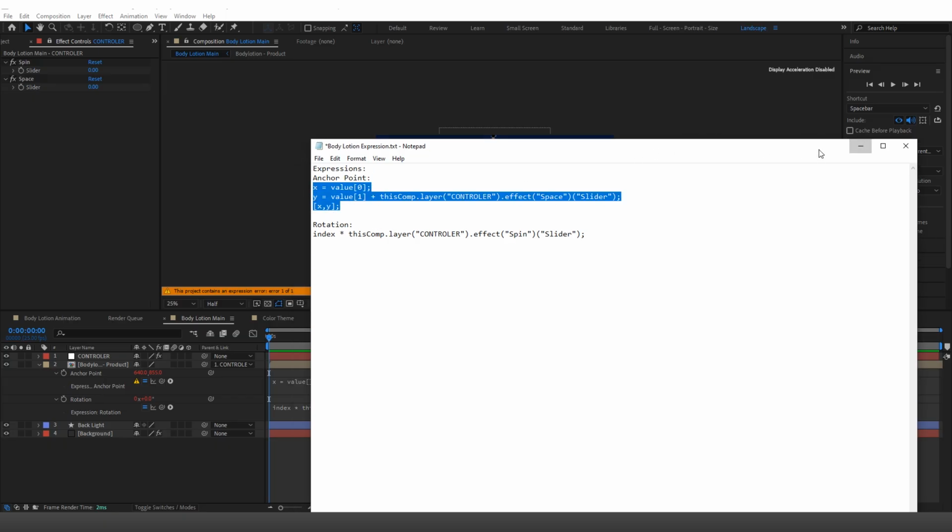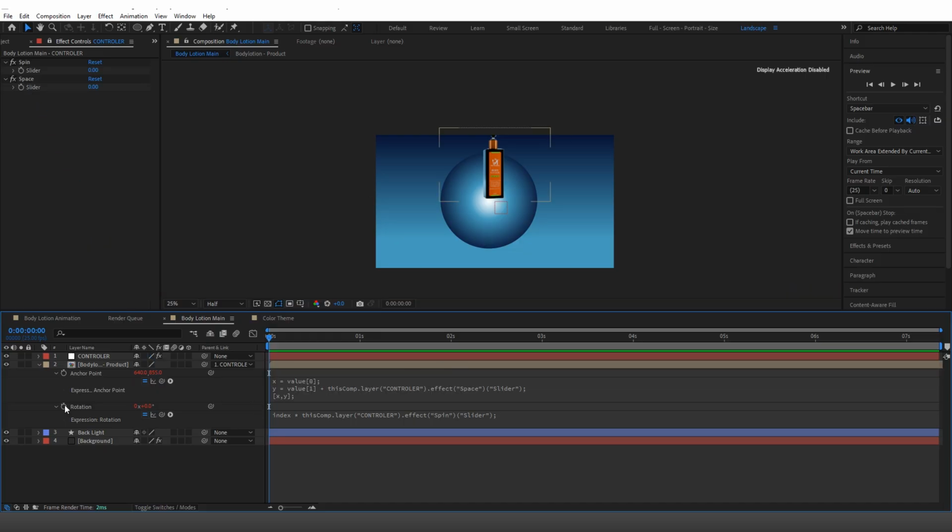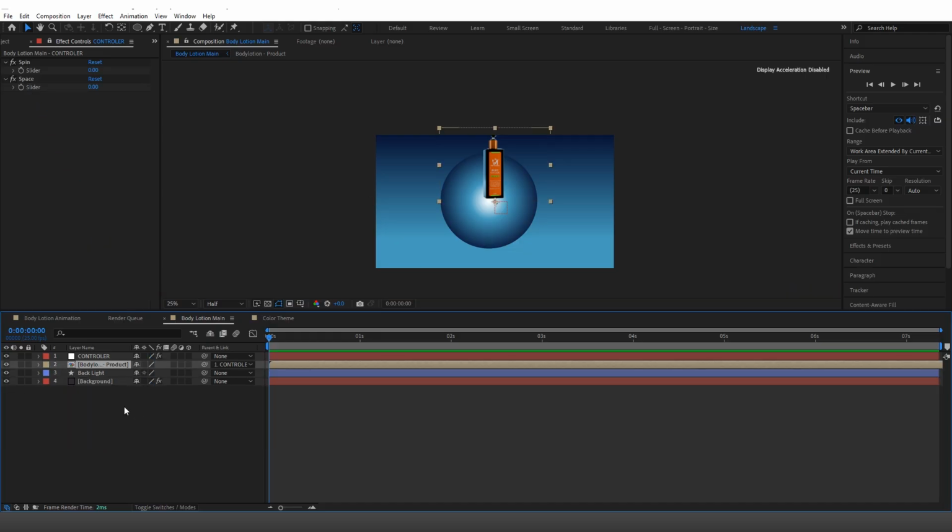Copy this and then bring it over here and paste. We're going to delete this line. Oh, sorry, I'm gonna delete this line. Make sure to add plus and then space, like so.